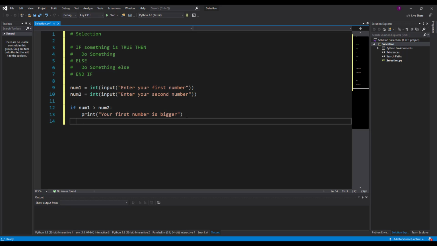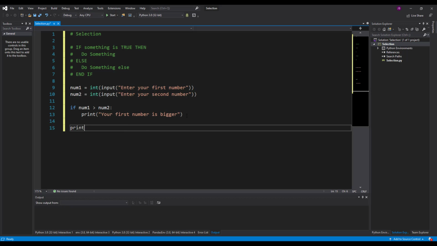But if I tab back in line with the if statement, that means it's not connected to the if statement. And I'll put here print. So it's important to know that when we're not tabbed in, it doesn't belong to the if statement.